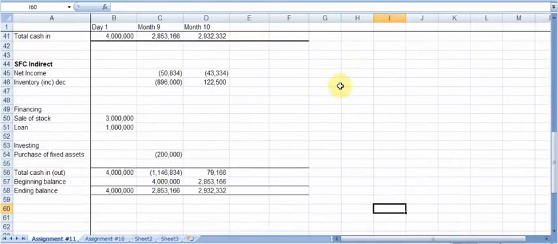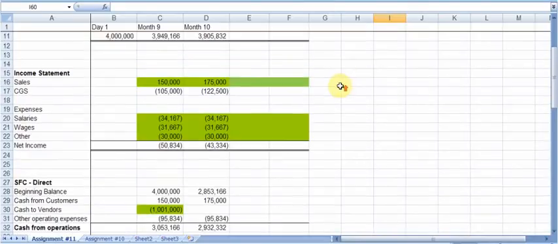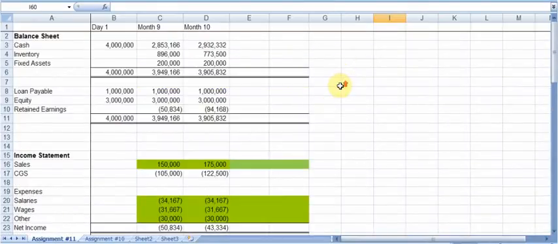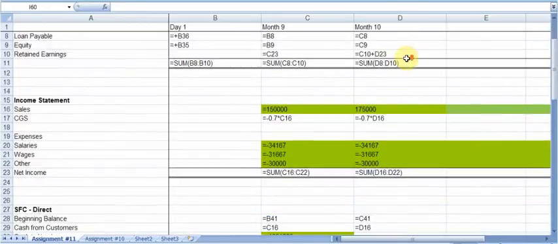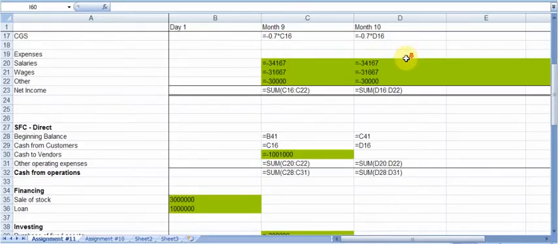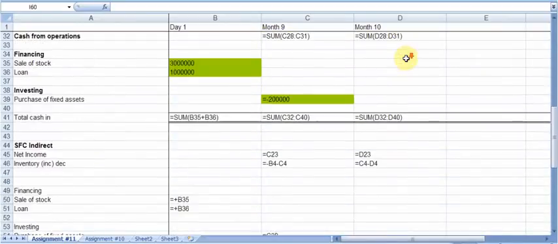Okay? And for a more instructive view, you look at the formulas, such as Control and the tilde key. You'll get the formulas for assignment 11 for all the items. Remember, you can't write anything in other than the variables. So again, you can stop this at any point and look at what these formulas are. All right, so this is what they're supposed to look like.